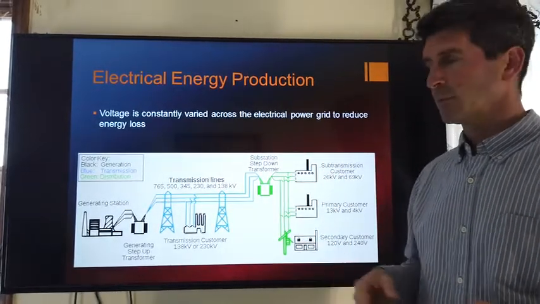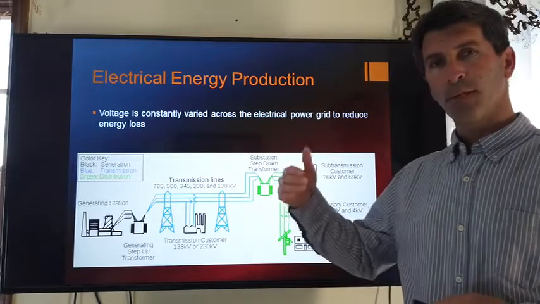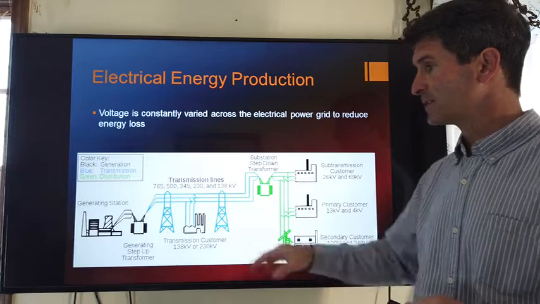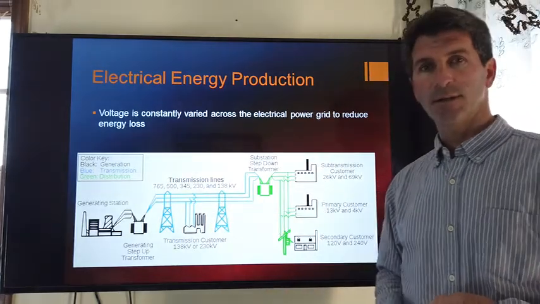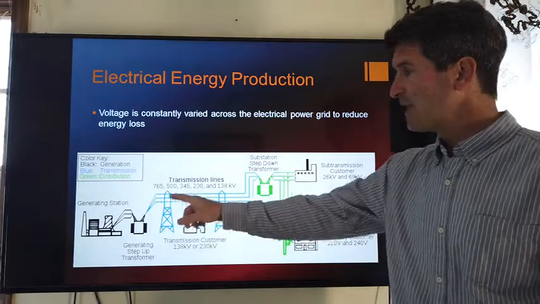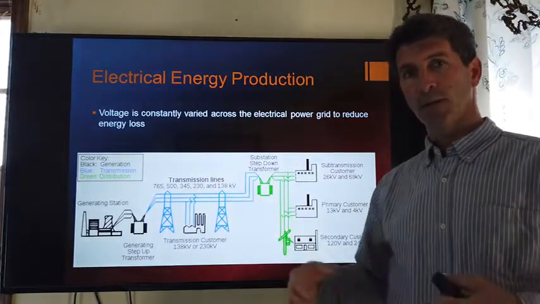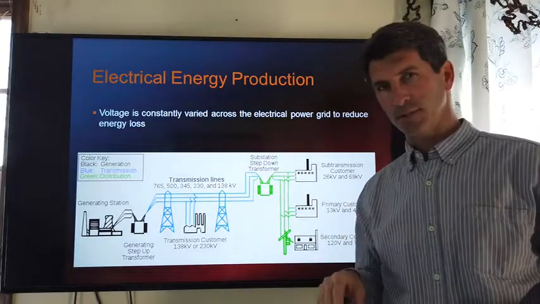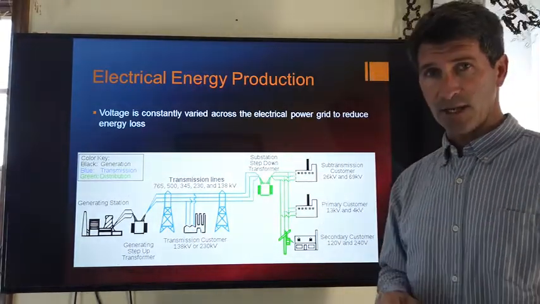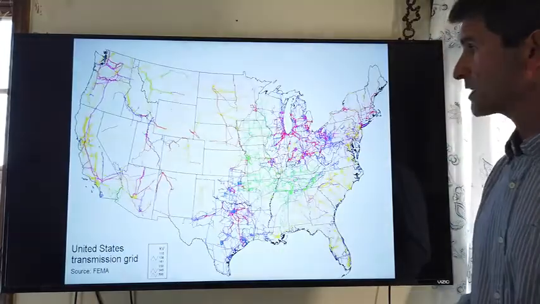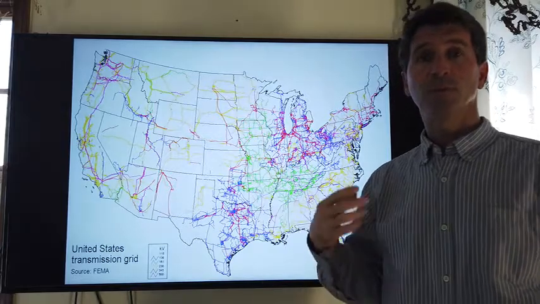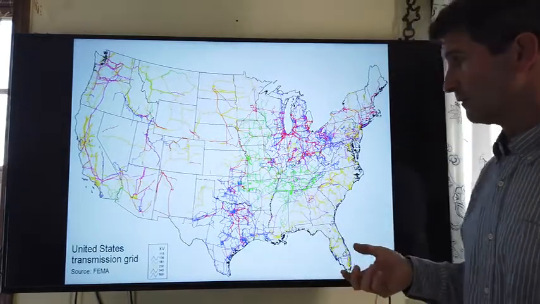Why do we do this? Well, if you think about that equation, power equals current squared times resistance. It's the current that causes us to lose a lot of the energy. So we can send the energy at a higher voltage, get the same power to our customers, but lose less energy from the resistance of the lines. Because again, P equals I squared R. It's the I squared. You double the current, you lose 4 times as much energy over the grid.